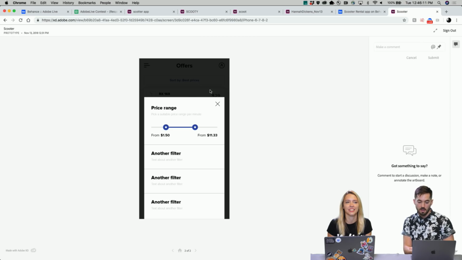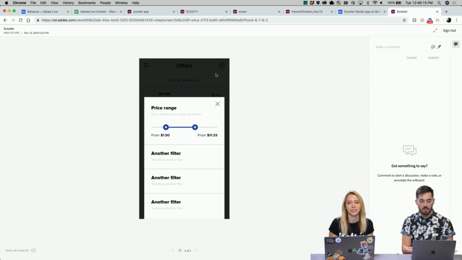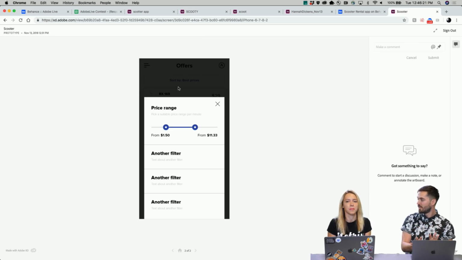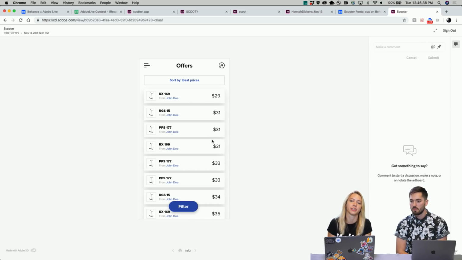I think what might be nice, I was thinking originally, is when this filter comes up, this overlay, the background becomes really dark. Something that's sometimes nice is, instead of that, having it just blurred. I think it's kind of cool, so it feels like it's still part of the screen. It's literally overlaid and now it's blurred in the back. So you can play around with that too. Any more feedback on this one? I think no. I just want to see location, what I can select, and maybe real pictures.